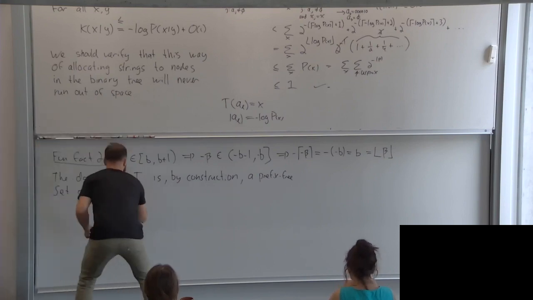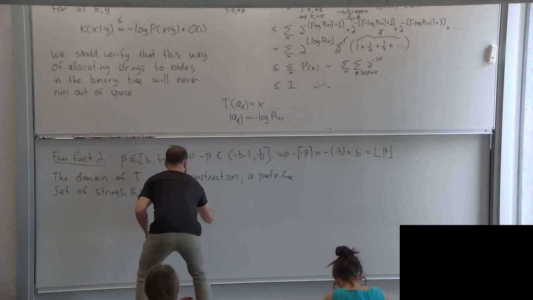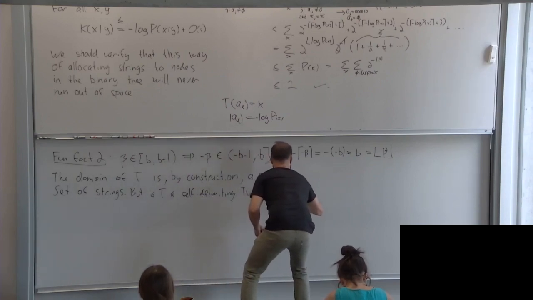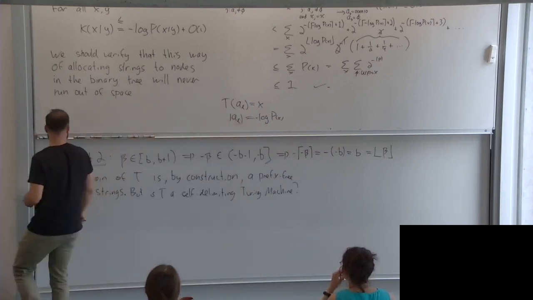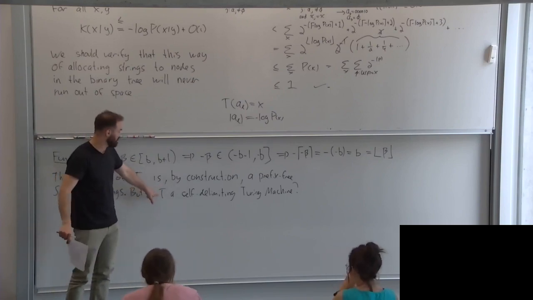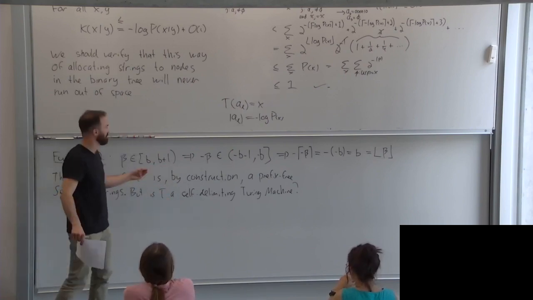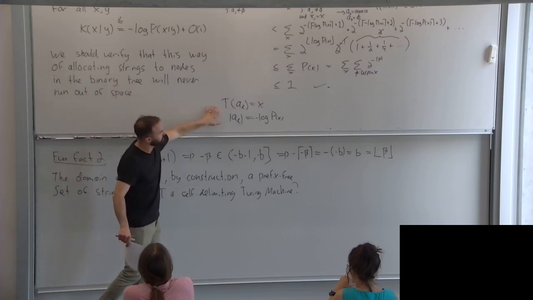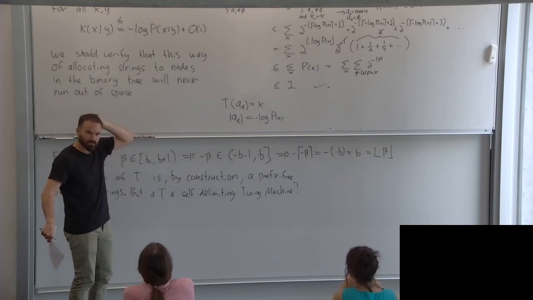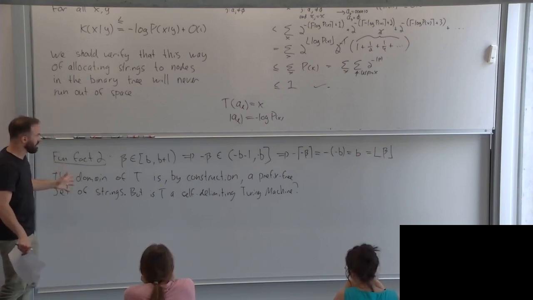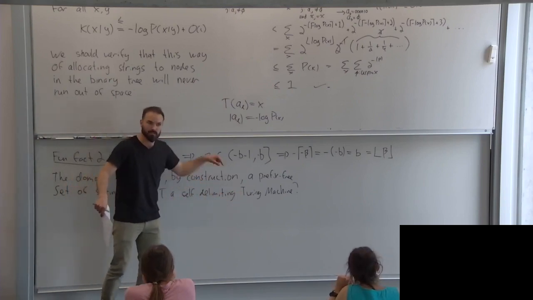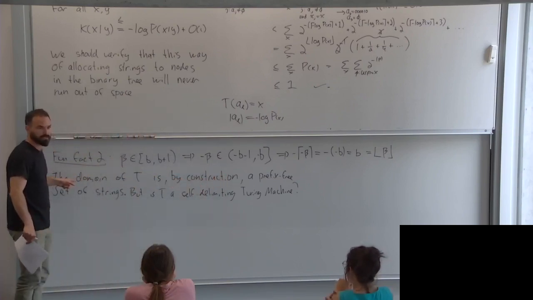But is T a self-delimiting Turing machine? The concern is that once we had a model for all self-delimiting Turing machines, we had U, which was also a self-delimiting Turing machine, which could simulate any other self-delimiting Turing machine, and so on. And then we ask it to simulate T. It is clear that T's domain of definition is a prefix-free set of strings, but is it a self-delimiting Turing machine? Can it be made in a way that it only reads its input from left to right? Just to connect those two concepts, I really insisted on self-delimiting Turing machines, and one of the basic properties of a self-delimiting Turing machine is that its domain of definition is a prefix-free set of strings.